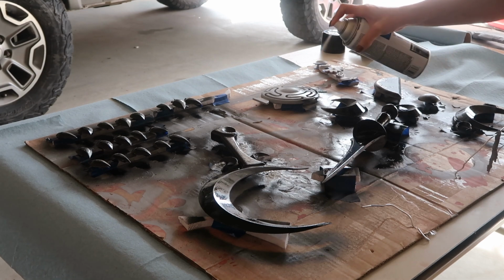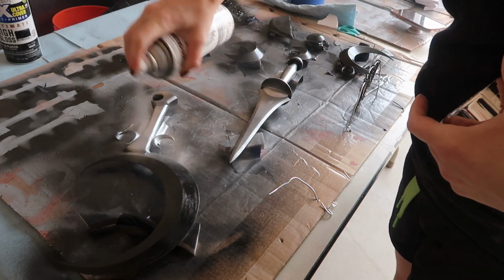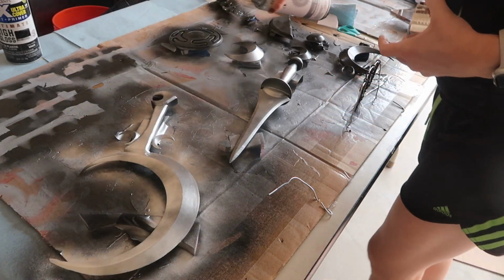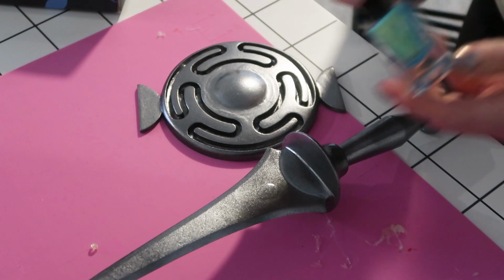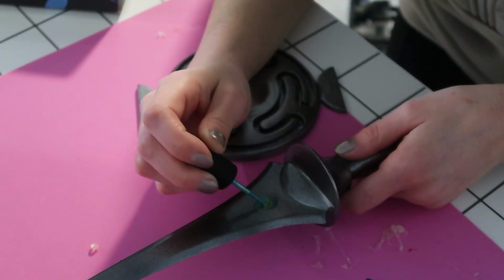I gave everything a base coat of black spray paint and then I did a coat of silver spray paint. But I decided that wasn't quite the right color, so I actually sprayed over this with a gunmetal color instead. Once it all dried, and you can see the gunmetal color here, I took some nail polish I have that matched the reference and painted on the gems.